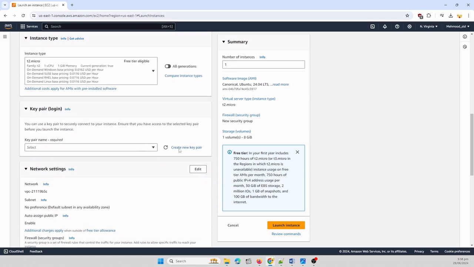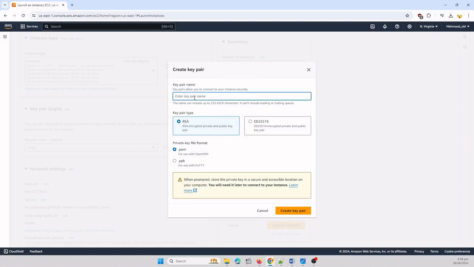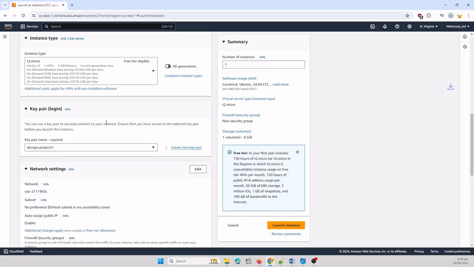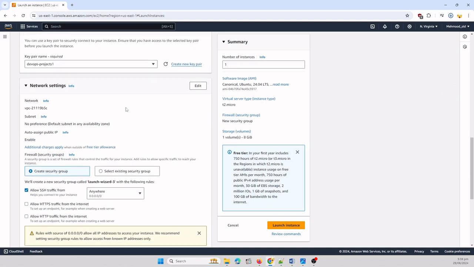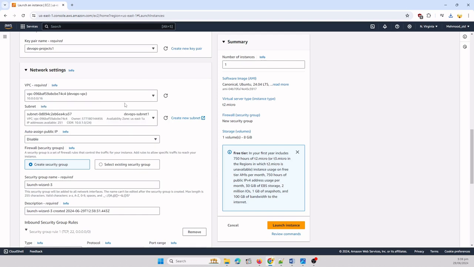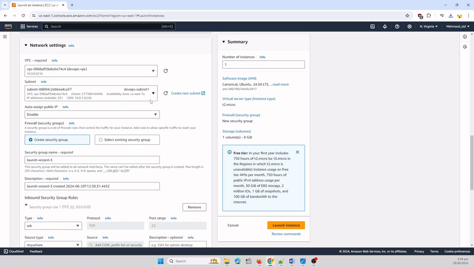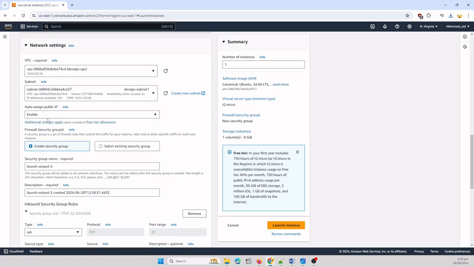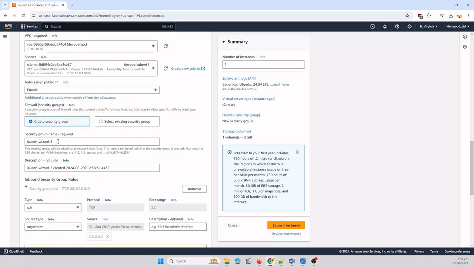We will create a key pair. Click on edit network and select our created DevOps VPC. Here both our subnets are available. Auto-assign public IP, yes we need it, click on enable. Then create a security group.